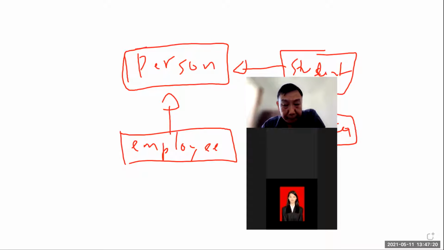Sir. Yes. From your example, Pancha is the object, right? But student and person is the class. So there is a possibility that there is a class in a class. Correct. There is a class of a class possibility.